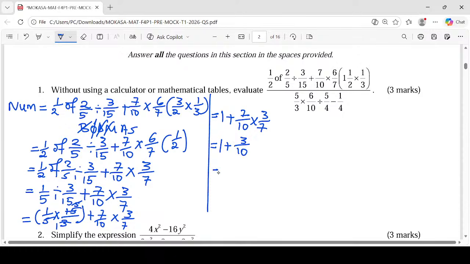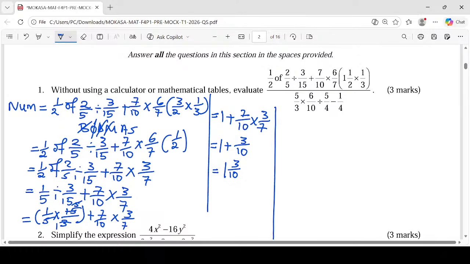And this will become 1 whole number and 3 over 10, which is our numerator, which in improper fraction it is going to be, let's just leave it at that particular point. That is our numerator. After we've gotten our numerator, ladies and gentlemen, we are now going to execute the denominator part.